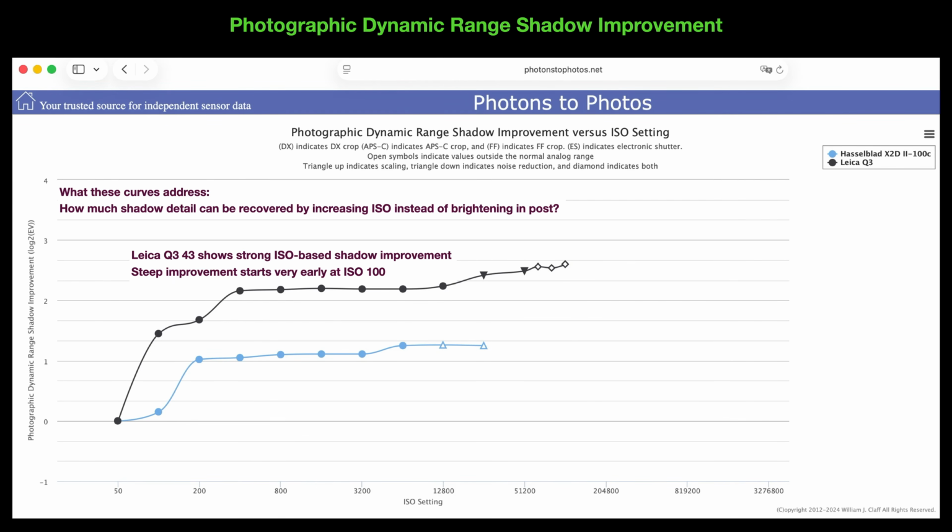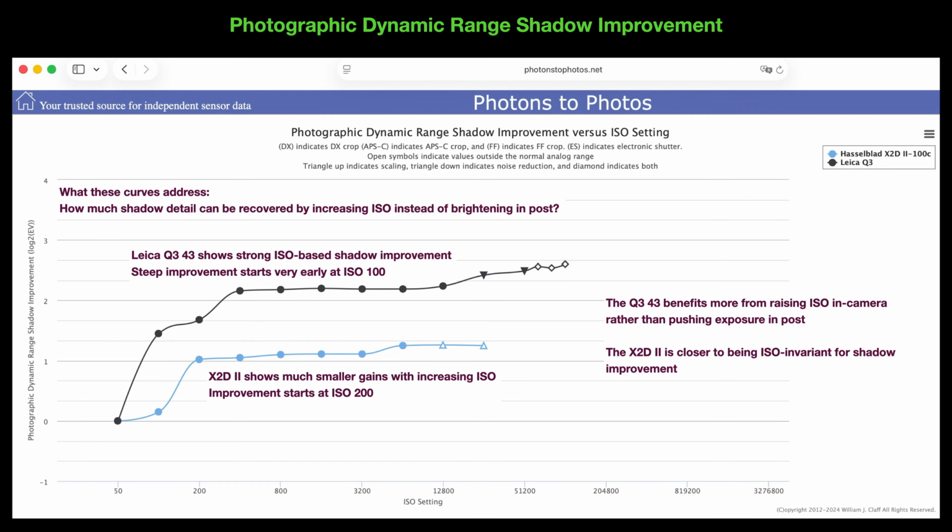And what we see here is the Leica Q3 43 shows strong ISO-based shadow improvement, with steep improvements already starting very early at an ISO of 100, whereas the X2D Mark II shows much smaller gains with increasing ISO, and the improvements start at an ISO of 200.